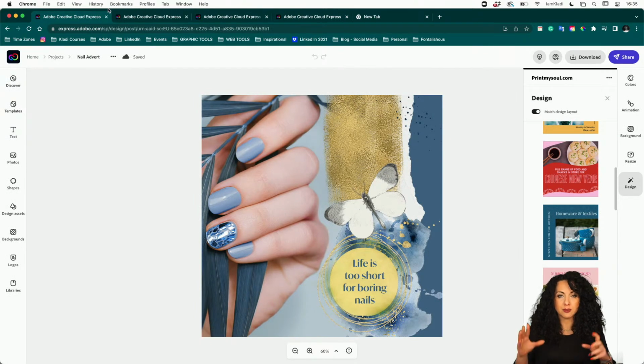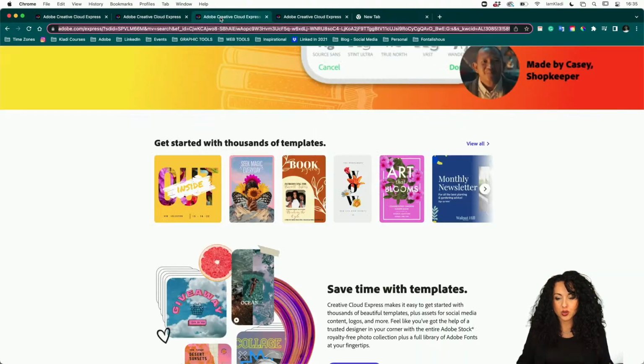And of course, I'm doing this because I was inspired by the lovely Kelly that was asking me how to create an advert for a shop. But you can start using the same path and the same workflow with the same tools, but you can just choose it and do it for your own business. And I look forward to actually seeing what you create. So it doesn't have to be nails, it can be anything you want, but I'm gonna go ahead and show you how to get started.